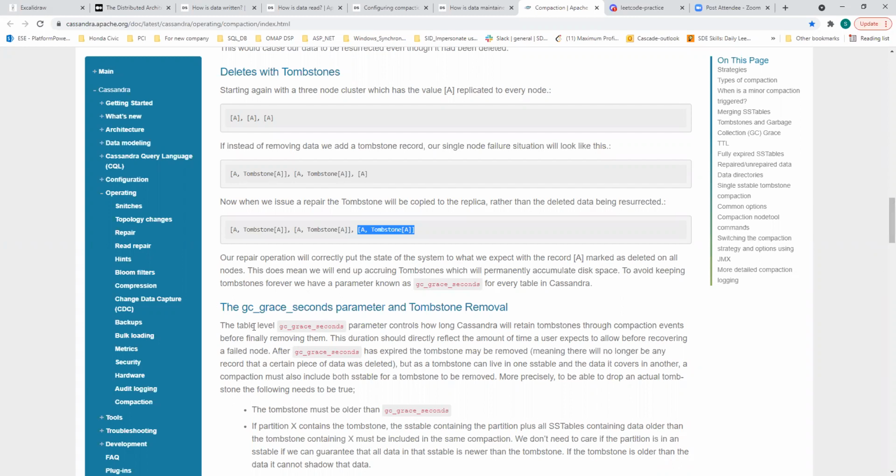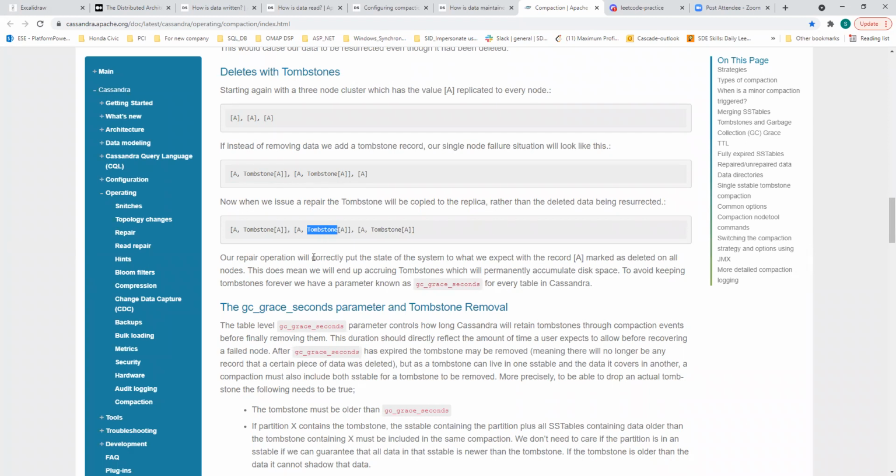Now there is another thing called GC grace seconds, because tombstones are not just removed like that. There is a parameter called garbage collection grace seconds, and this is by default 10 days. It will keep this tombstone, because the tombstone will also have a timestamp, right?